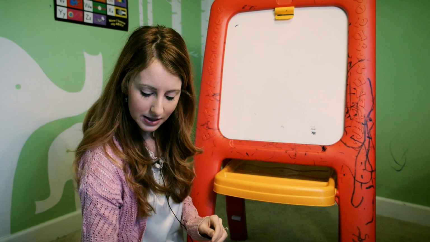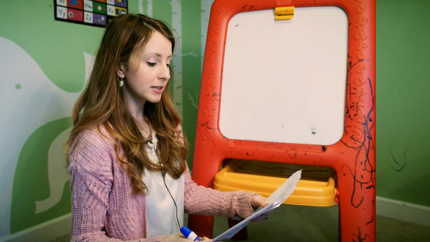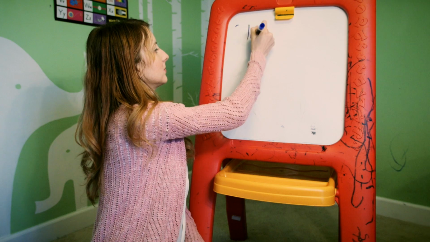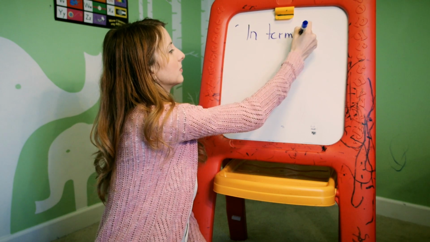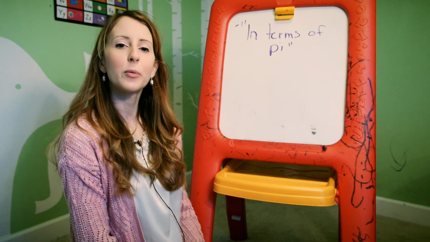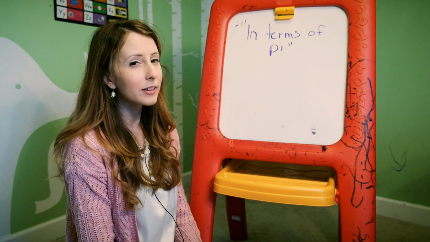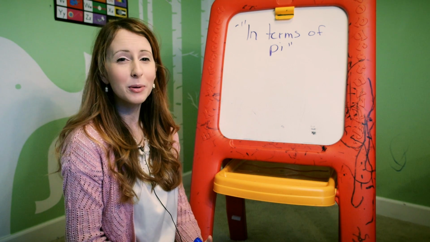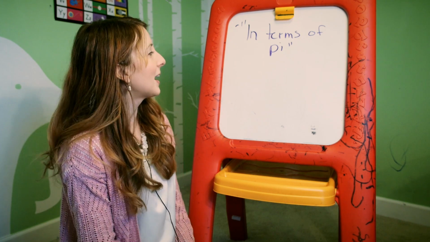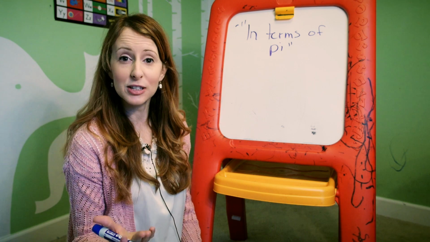All right, I want to introduce you to this phrase. It's on your notes, called "in terms of pi." Terms of pi. I really want to open up a bakery someday and call it "in terms of pi," and I think that would be really funny, and probably only a couple people would get the joke, but I would get the joke, and you guys would get the joke.